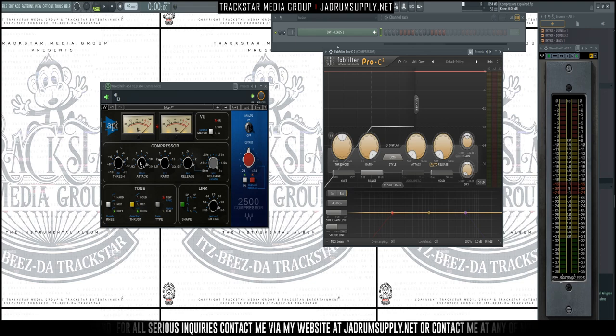Let's say you have a soft knee and a fast attack. The compressor says, all right, boom, we want to attack fast, but it has a soft knee turned on. So we still attack fast, but we just ease into it a little bit slower. We're not going to just jump on it as soon as it crosses the threshold. We just ease into it, and we're going to let our fight be a little bit easier.